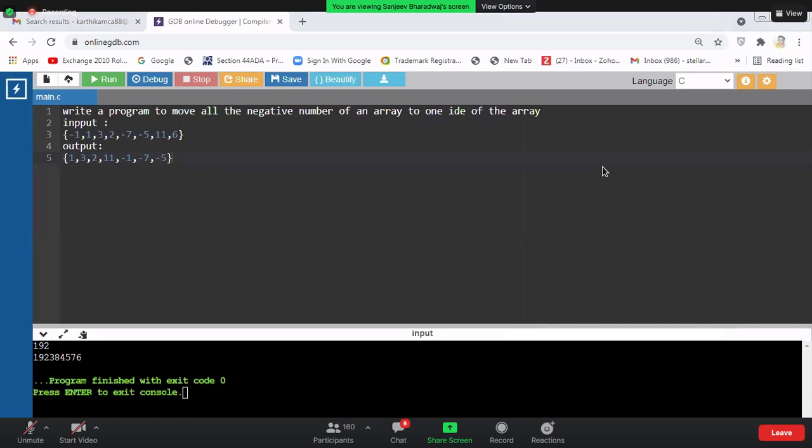Yes, one side means in the left corner only you have to put it. It is correct only. No need to concatenate. You want to shift it inside the same array. You don't want to concatenate it.